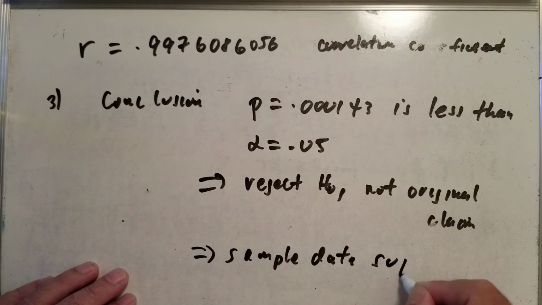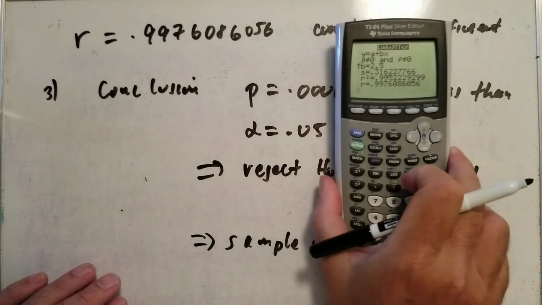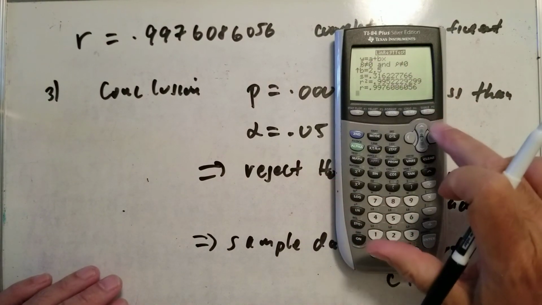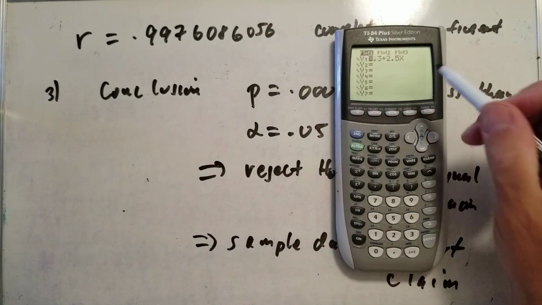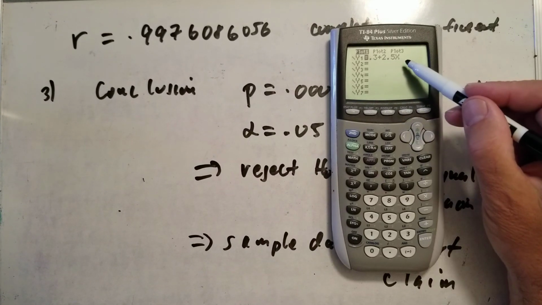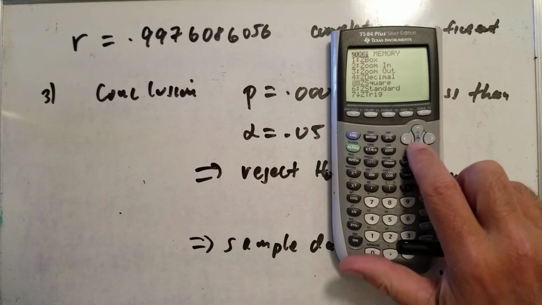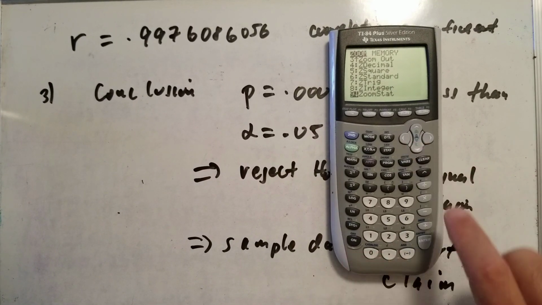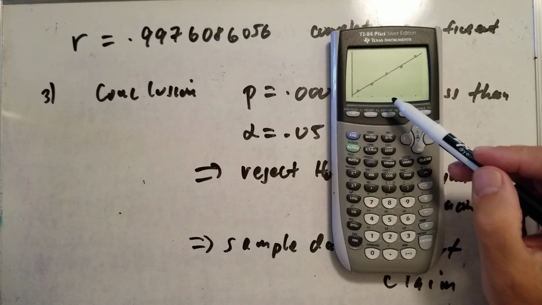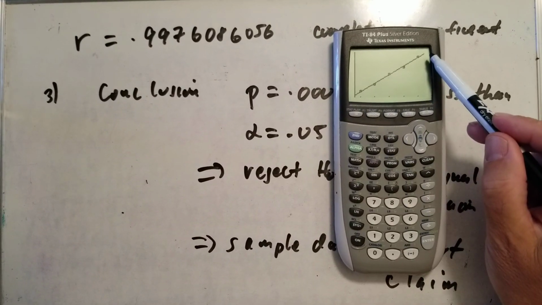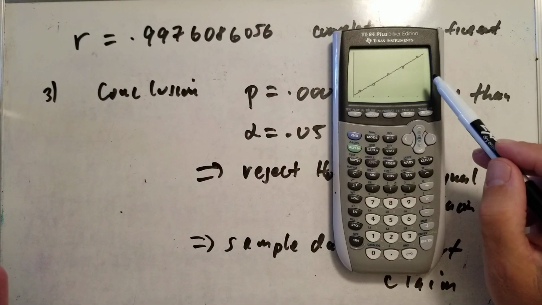Now I just want to mention one more thing about the regression equation, y equals a plus bx. This is actually in the next section, but if you store that, see what happened? It put the regression equation into Y1 there. And now if I do ZoomStat, there it is. Not only does it plot those points, but it also plots the regression equation. And you can see how closely the regression equation tracks those points. These points are very closely correlated to a line with positive slope.